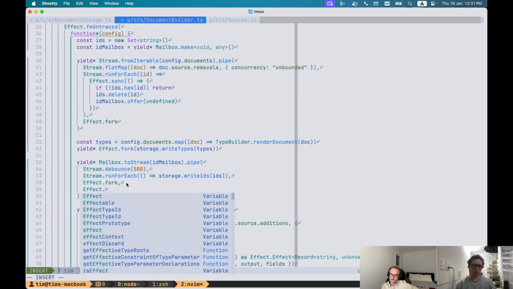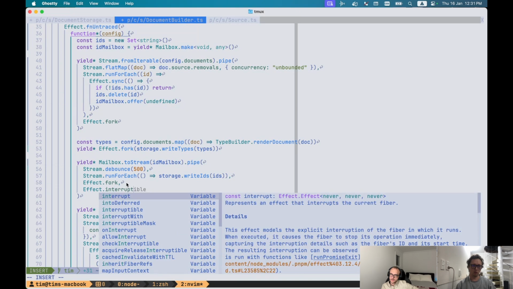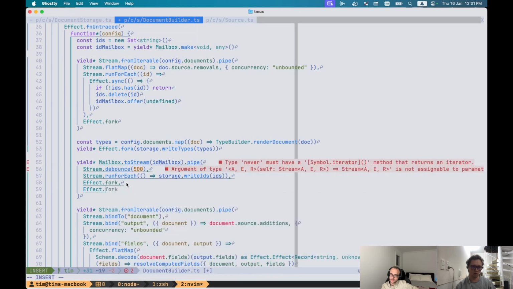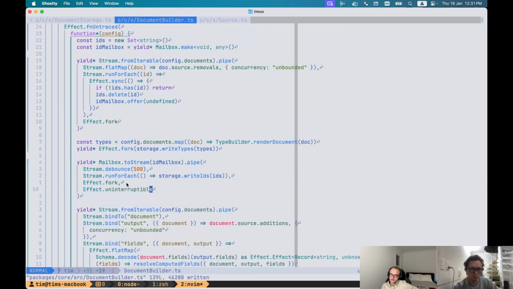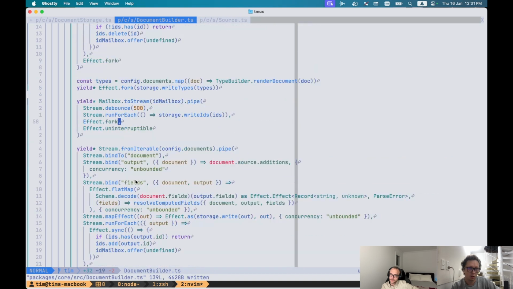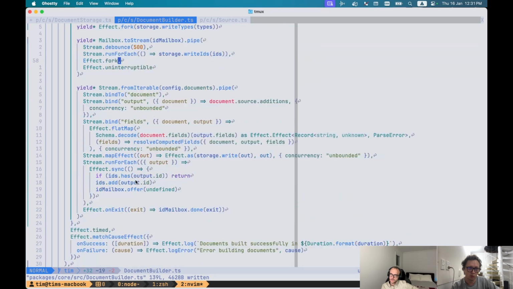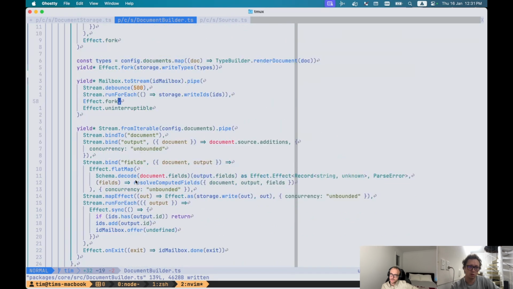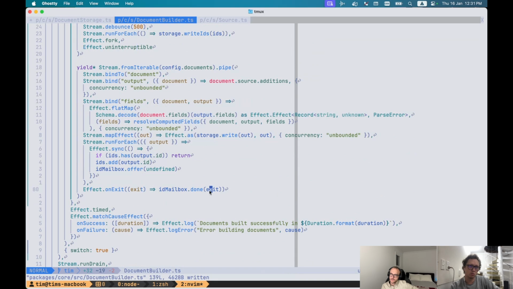So we can now put this in an uninterruptible region, which will ensure that if this was a clean exit, it will run till completion.